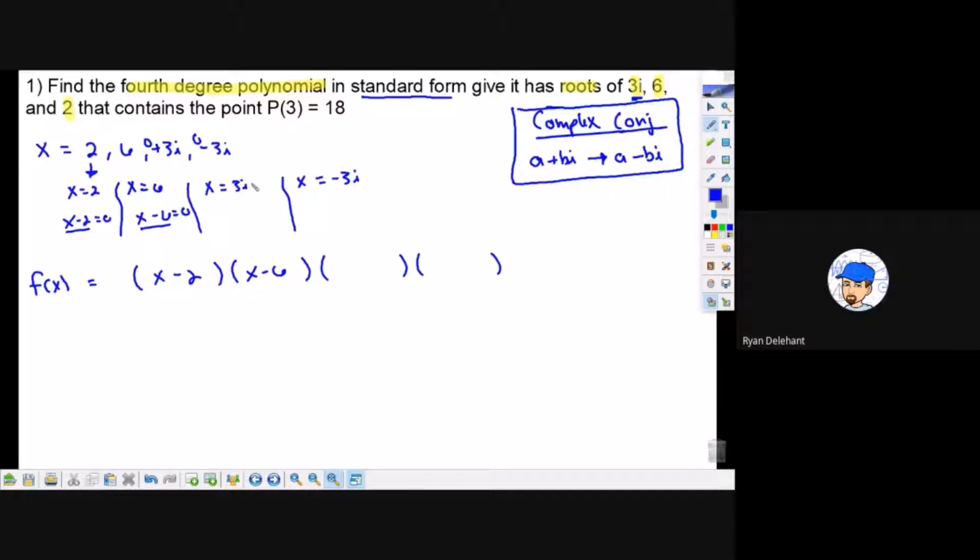Now remember, we worked with these imaginary and complex numbers before. They work just like real numbers because real numbers and imaginary numbers are part of what makes up the complex numbers. They all work with the same operations. So I just need to subtract that to the other side. So this is what would appear in the completely factored form. And this one turns into x plus 3i is 0.